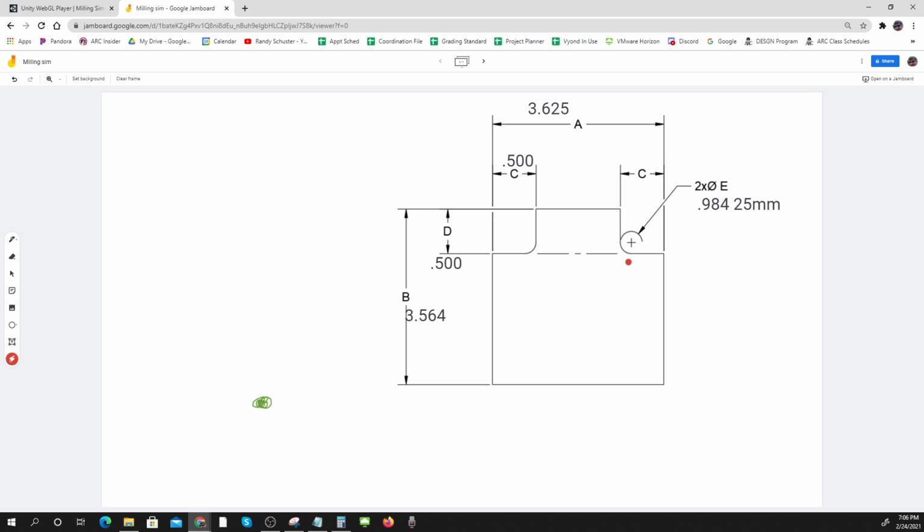Okay, so what I'm going to do is I'm going to make a skim cut along here and then figure out from my tool center over to there to the center.